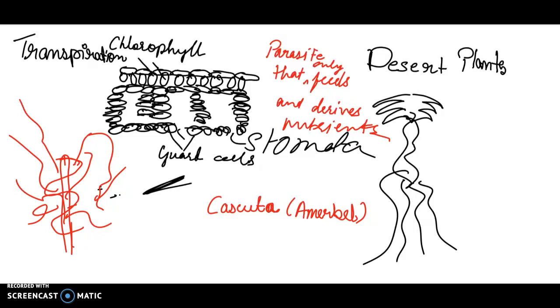Other examples of parasites are lice, leeches, ticks, mosquitoes. Mosquitoes come and suck your blood, but they do not give you anything in return. The only thing a few mosquitoes give you is malaria or dengue, all harmful diseases. Lice stick to your hair or body and only take blood. They do not give you anything, only pain.